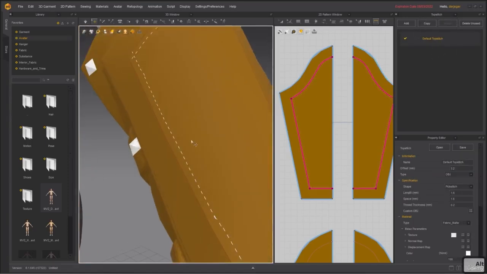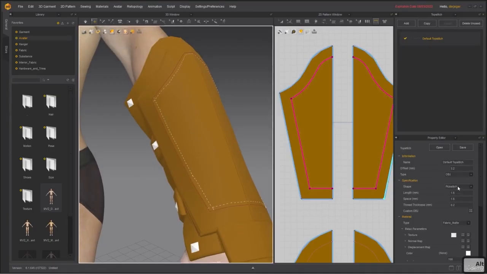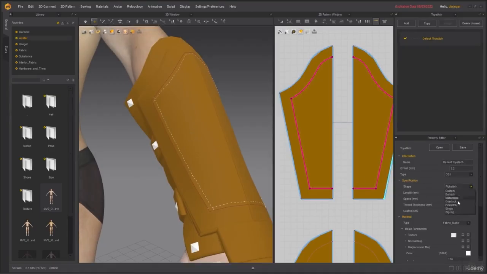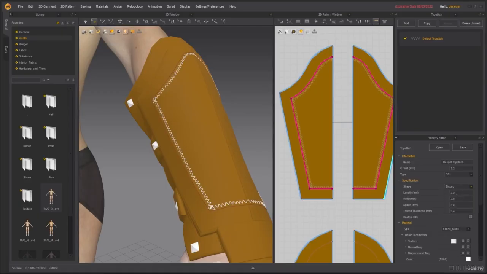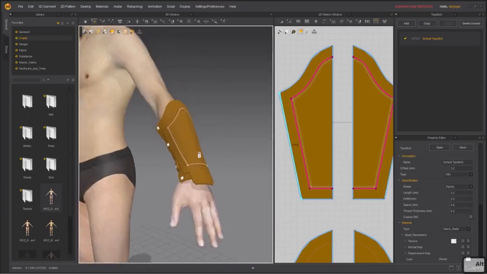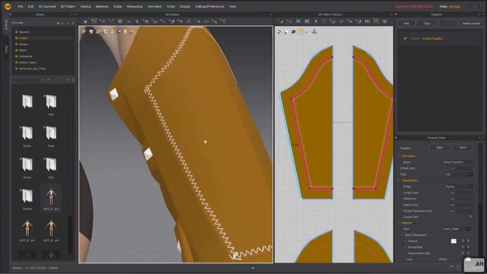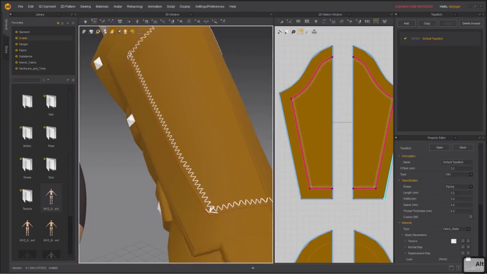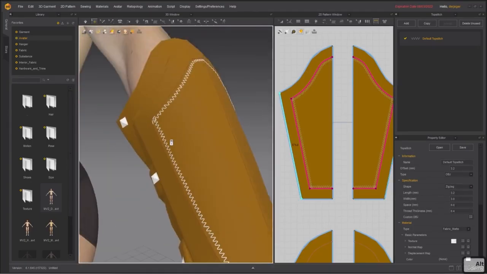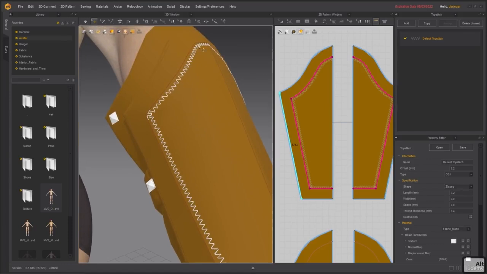Right now we're using this one right here. This is a very standard size for the top stitch, which in this case we're using this thing called a pick stitch. We can change this, like we can do a zigzag stitch, we can do a Bartek stitch. There's a lot of different ones. I think the single stitch is the most common one, but in this one, I think a zigzag stitch would look very, very cool. I think it looks quite nice. You can change the length, the width, the spacing, the thickness. The one thing I want to change, and it's making me a little bit mad here, is the fact that, as you can see, we added the top stitch, but it's not on the actual line.